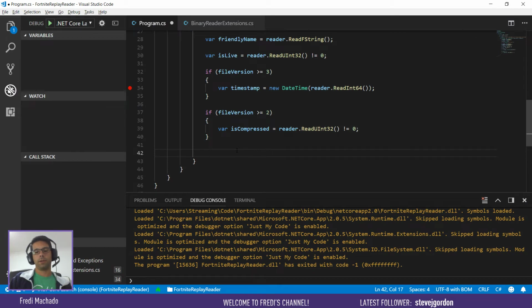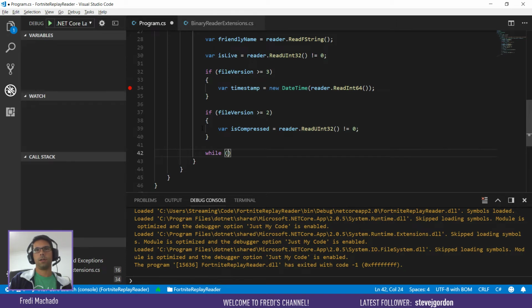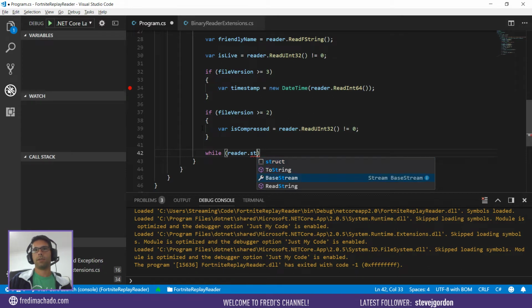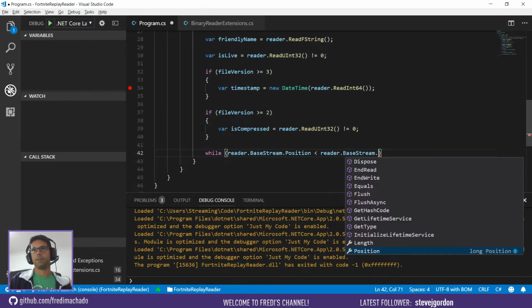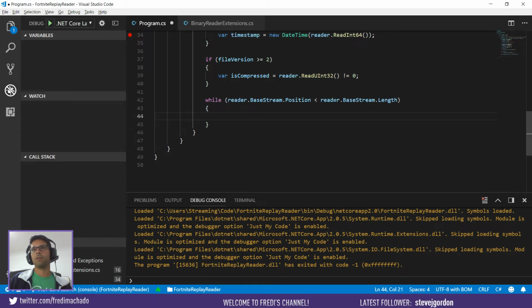So for us, let's do this loop here: while reader.BaseStream.Position is less than reader.BaseStream.Length. So we still have something to read. If it's equal to the length, then there's nothing to read anymore anyway. So we're going to do that, and then we're going to store the current position.